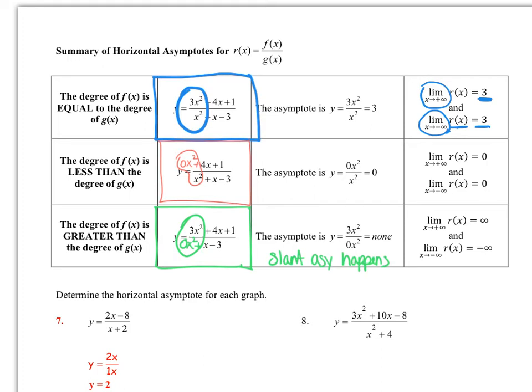I'm not going to ask you to write that, but I just want you to realize why we're looking at this and where this is taking us, and this is a big part. So if you do end up taking calculus, whether it's in high school or in college, this is going to be one of the first things you talk about, and all it really means is end behavior. As x approaches infinity, in this case, r of x approaches 3. As x approaches negative infinity, r of x approaches 3, okay?